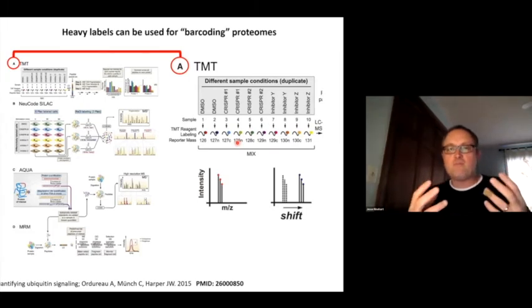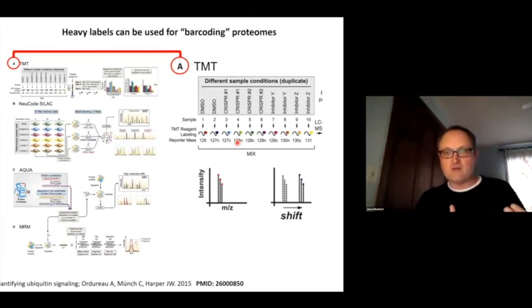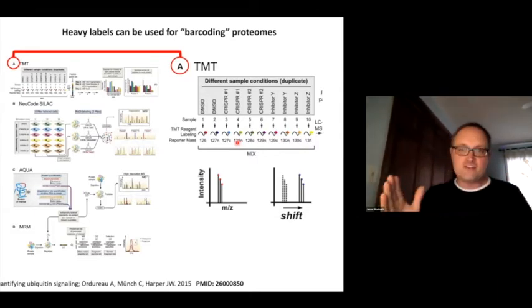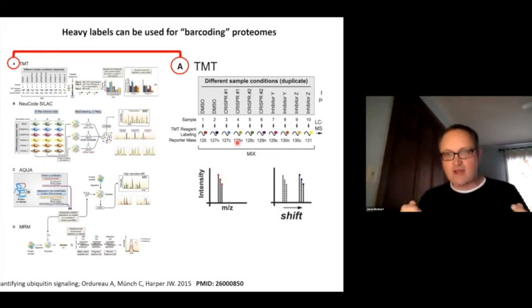And I use the term barcoding because it should remind you, I hope, of some of the things you learned about when you sequence genomes or transcriptomes. Barcoding is used all the time in next-gen sequencing for nucleic acids because you can add little sequence tags to your sample, mix them all together, next-gen sequence the whole lot, and then you could pull out that information after you do the sequencing. This is the next-gen multiplex barcoding for proteomics in a nutshell. Okay, so there's more details in the paper if you're interested.